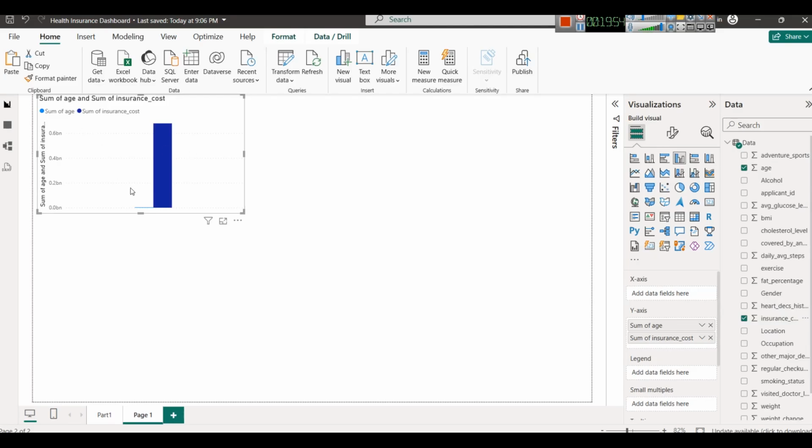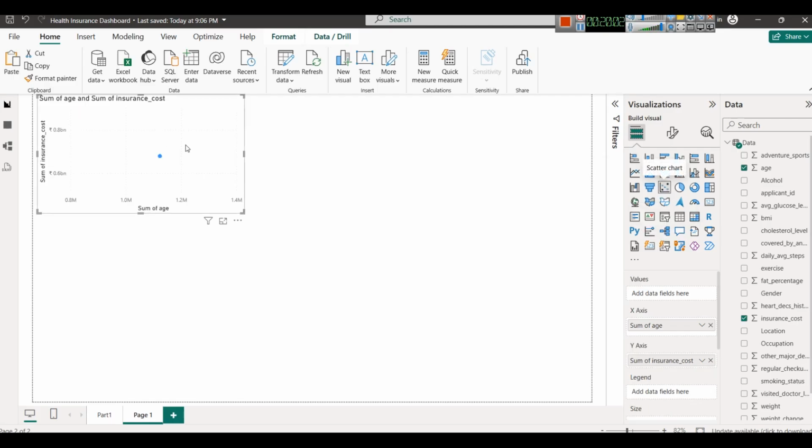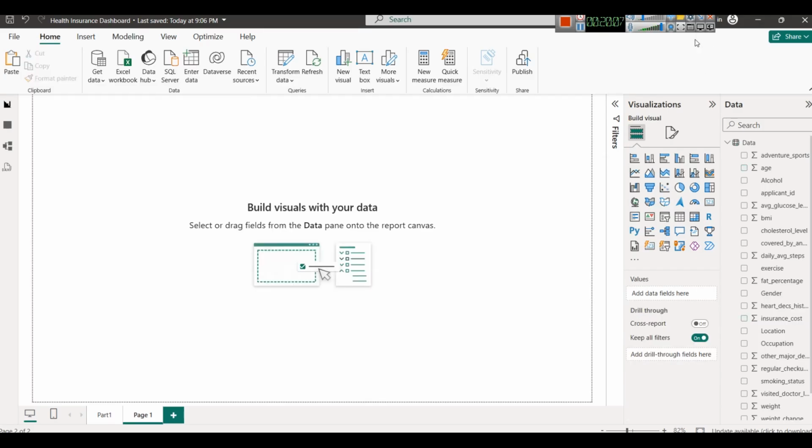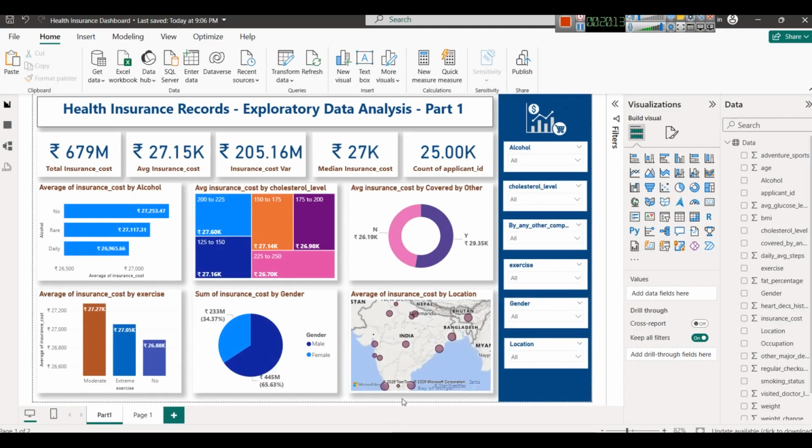This is sum of age, it is selecting like that. If I select scatter plot, it shows 1 point. So what are those different settings for numbers? We'll study that in our next class. Till then you can try this.